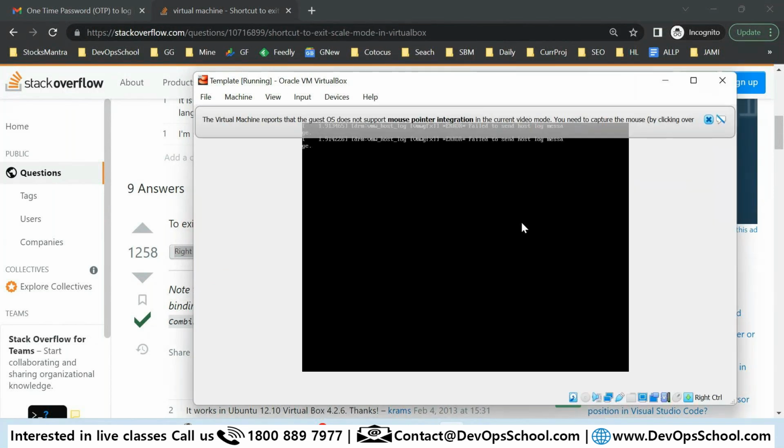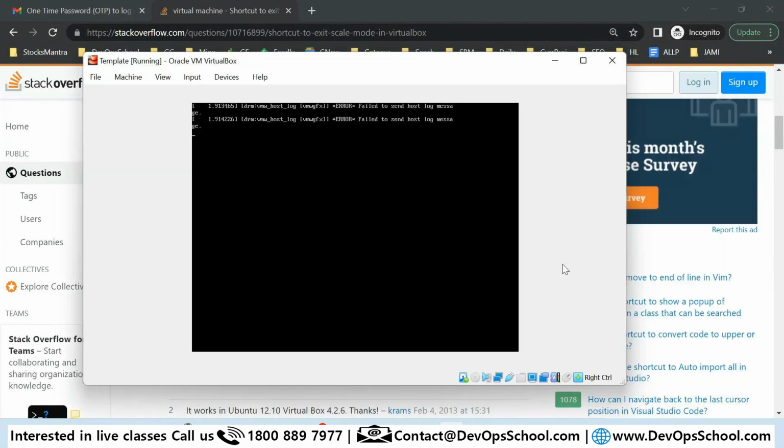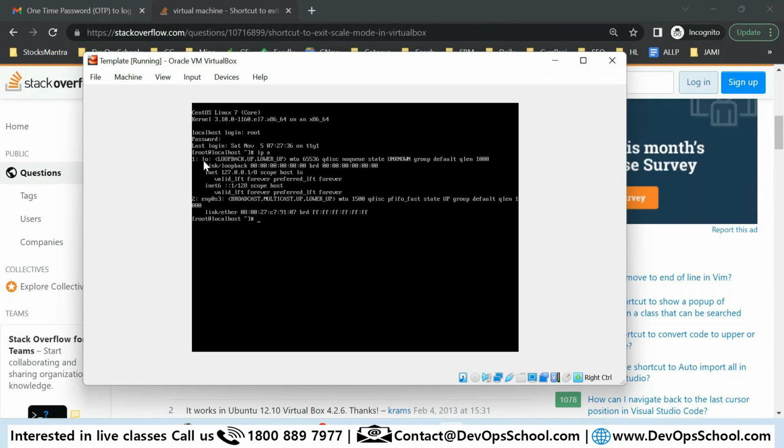Look at these steps very carefully because some of you will complain saying, hey, I've created a VM but am not able to log in. So root, Rajesh123. So what is the IP address? ip a. See here, you cannot find the IP address. That means sometimes the network is not enabled. So what do we do in this case? If you have a UI, you can go and enable the network there. But if you have the server edition, then it's very difficult. So just remember there is one command for this.